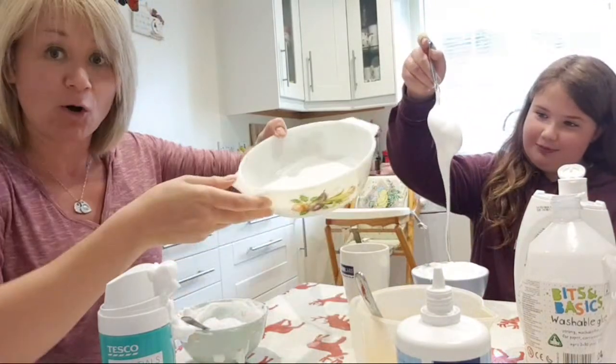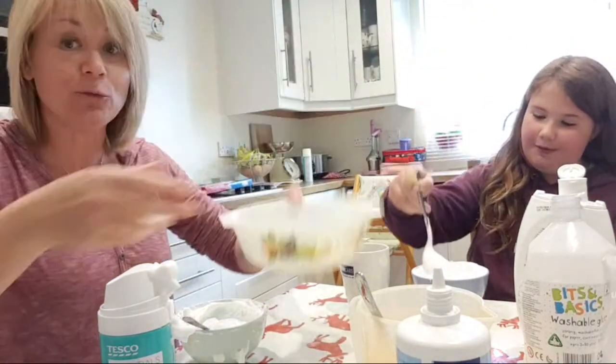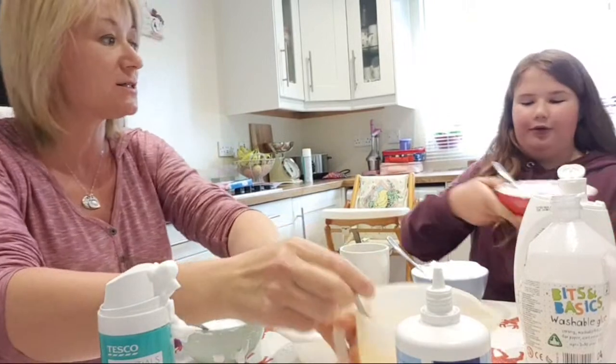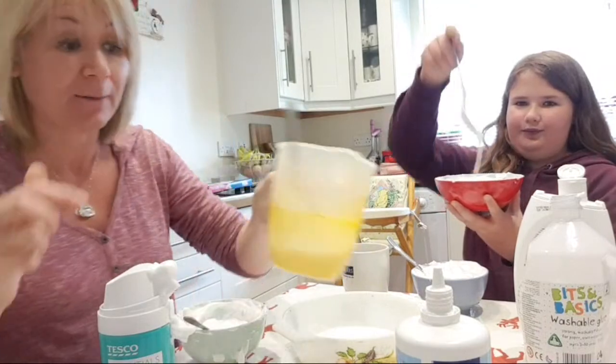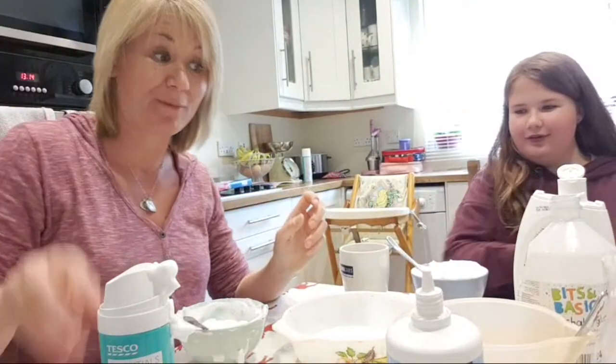We have various bowls of gloop in various stages of gloopiness. Yeah, this one is really... Nothing's happening. So this is the how not to make slime.